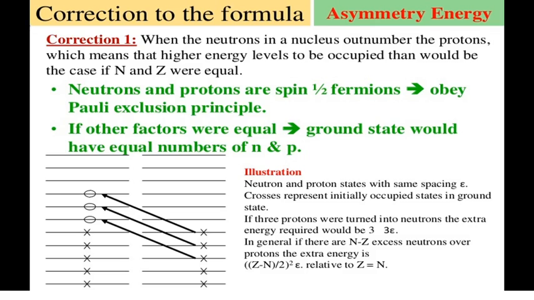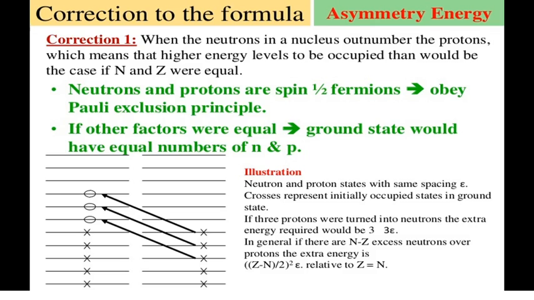We had already told in the first slide that nuclear energy states also exist. How can we plot the nuclear energy states? With the help of the proton number and neutron number. We already know we can plot the electron energy levels. Similarly, we can plot the energy levels for both neutrons as well as protons, because neutrons and protons are fermions with spin half, and they obey Pauli's exclusion principle. So moving on to our asymmetry energy, it comes when there are more neutrons in a nucleus.